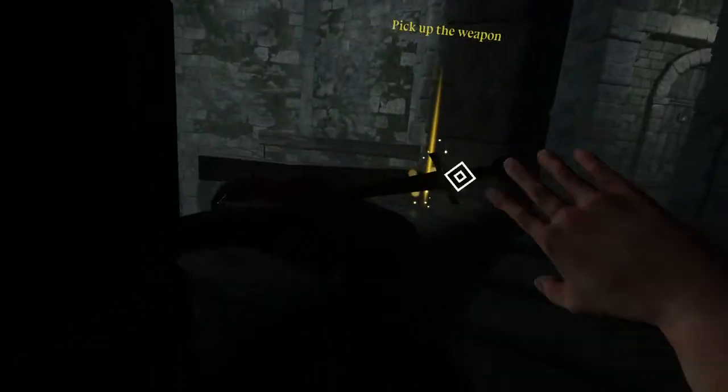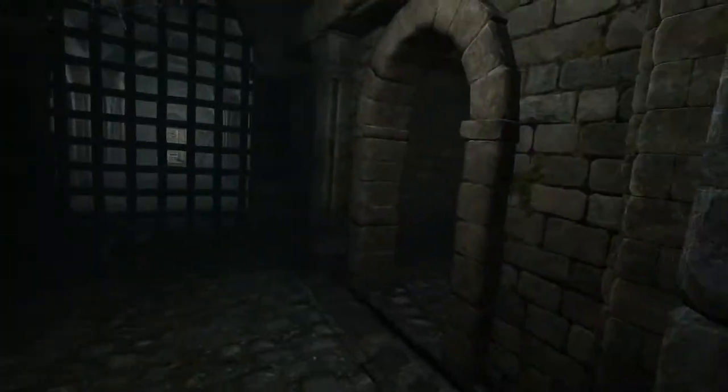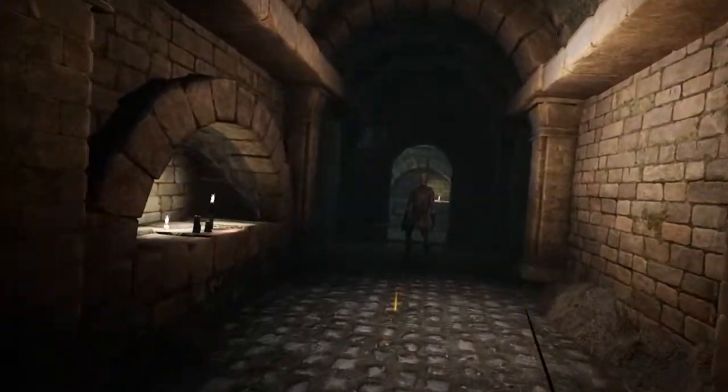Come on, okay. I'll take that. That doesn't feel right. Every game does VR weapon handling kind of differently. Okay. Swing your sword, defeat him. Okay, there's an upstairs, though. I kind of want to... Oh. There's no upstairs. Okay.